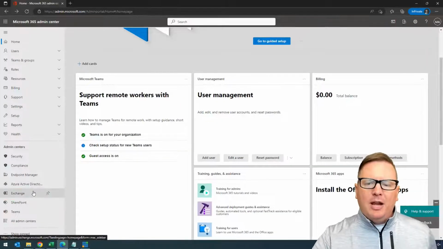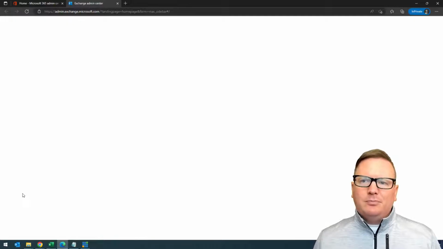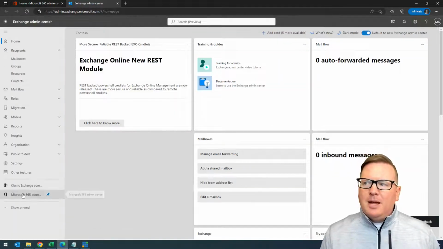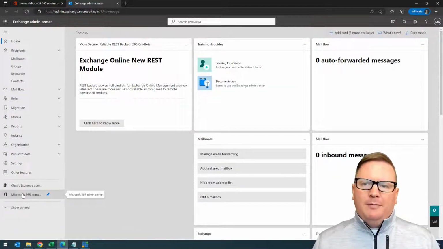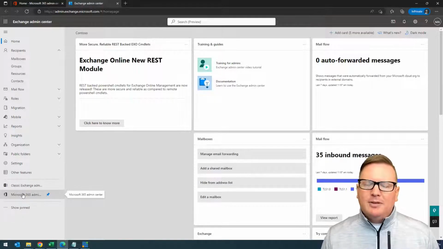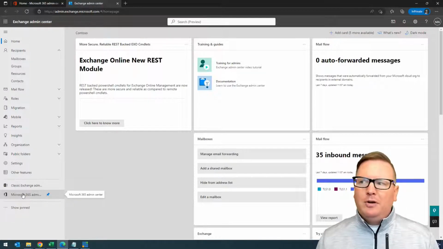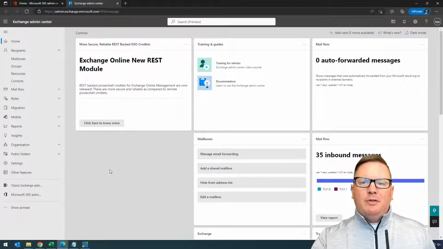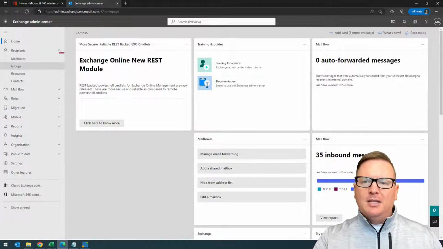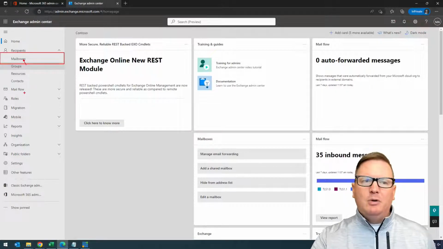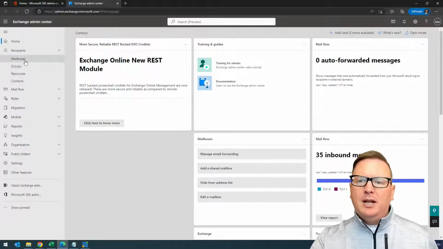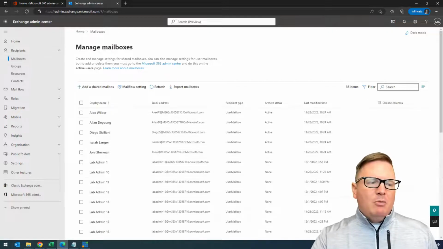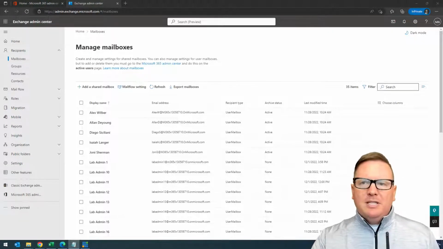So I'm going to go ahead and navigate over to Exchange administration. And I am actually looking at the new view of the Exchange administration site. You may have a slightly different view if you're running the older view. You can change that though if you want. But for what we want to do, we're going to go over to mailboxes over on the left-hand side. So on the far left, we'll navigate to and find mailboxes. So I'll do that here on my screen. And then what I want to do is set up delegation capabilities on the specific inboxes that we're trying to send emails from.